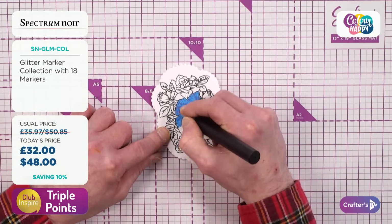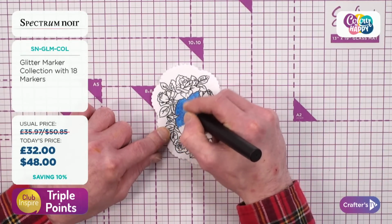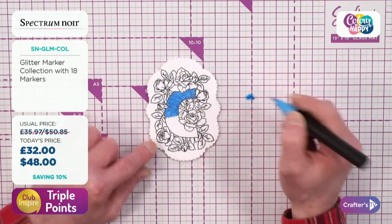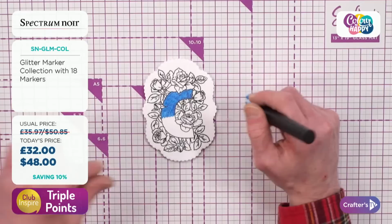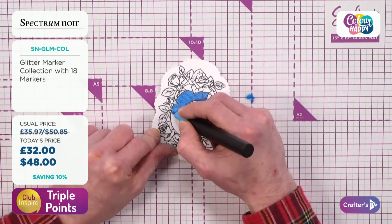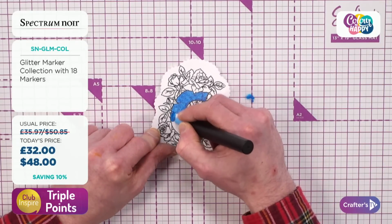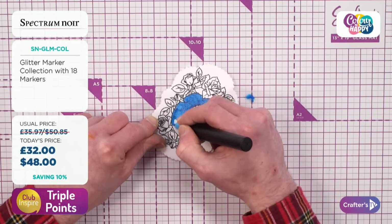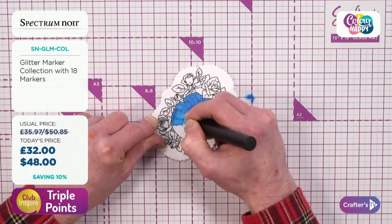So what I'm doing is I'm going to just go over these lines again, just to get rid of those harsher lines. And then, as I said at the start, every now and again you'll just need to go back and give it a couple of presses again, because once you've used the initial ink that's in the chamber, you will just need to reactivate down the nozzle.